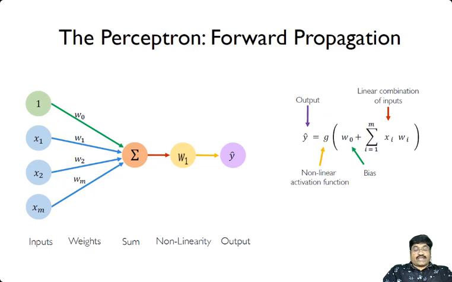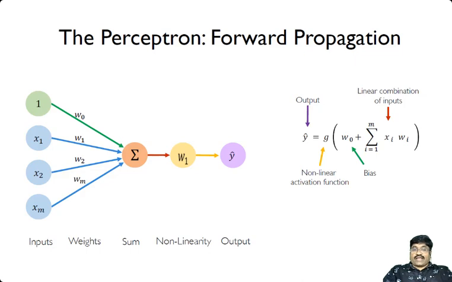Now, this is actually not entirely correct. We also have what is called a bias term in this neuron, which you can see here in green. The purpose of the bias term is really to allow you to shift your activation function to the left and to the right, regardless of your inputs. So you can notice that the bias term isn't affected by the x's. It's just a bias associated to that input.